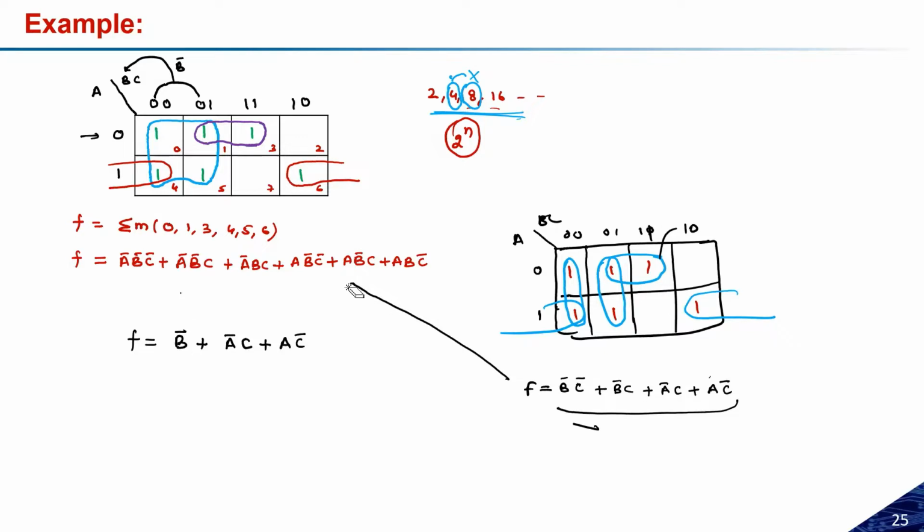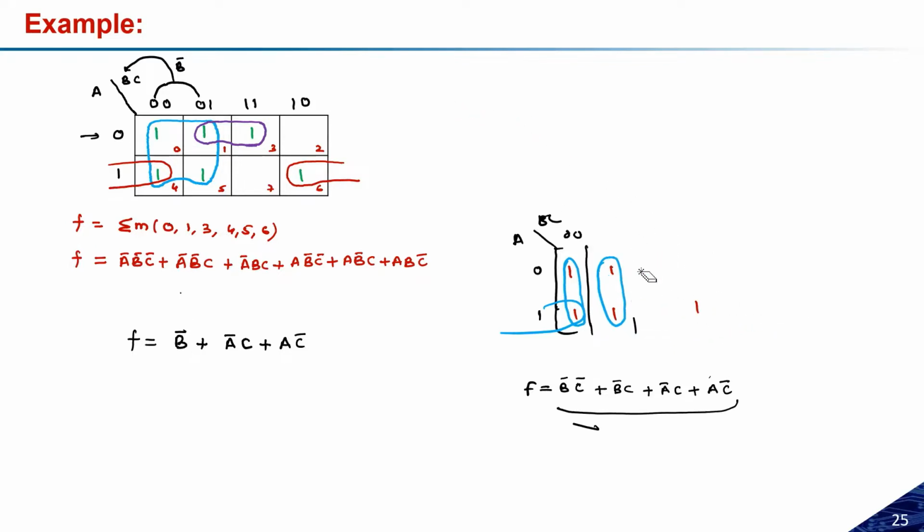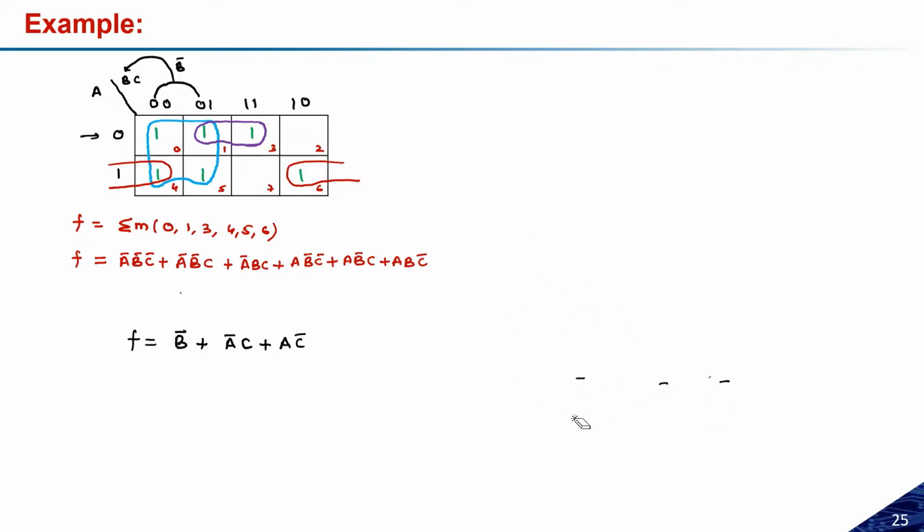I'm assuming that you understand the concept of the k map, how it works and how we can make the pair. Similarly, you can also make the k map for 4 variables. So a 4 variable k map can also be drawn, and you should know these things.